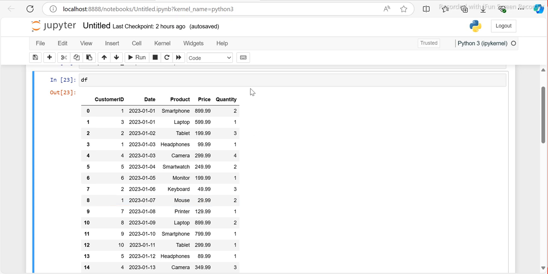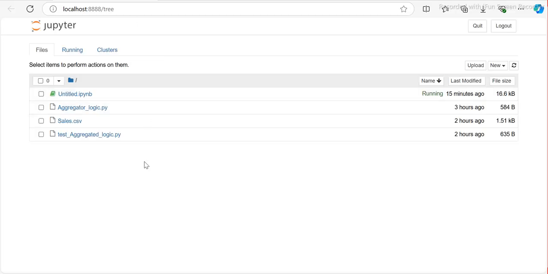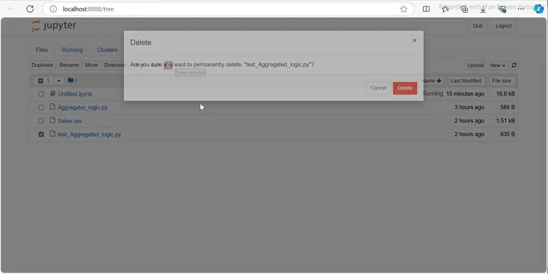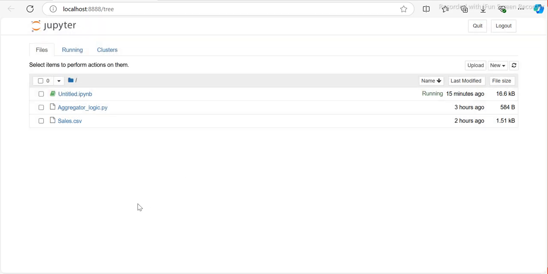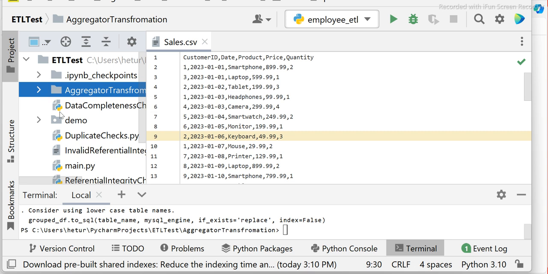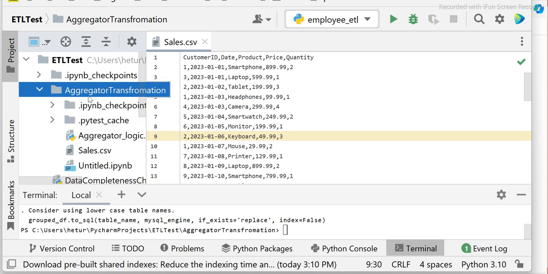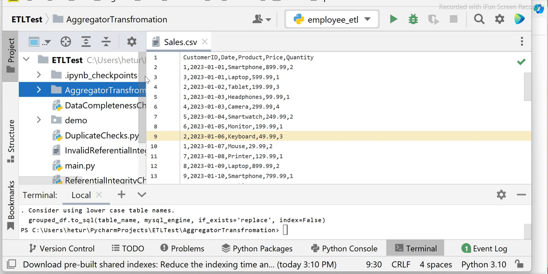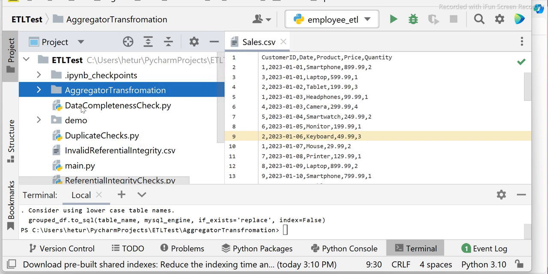Okay, let me go here. I have also opened up here. Let me see. I don't really need it, let me try to remove it. Okay, I don't need it. What I have is I have written one script, which is this script. Let me see it. Aggregated. This is fine.